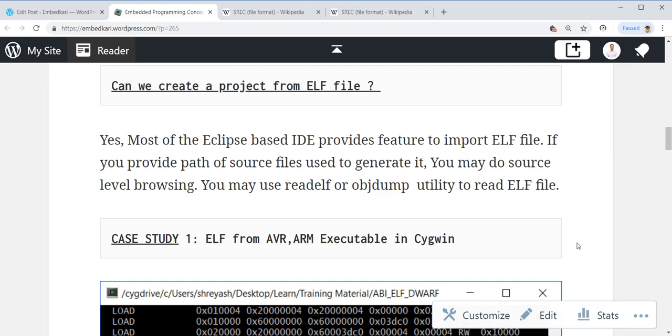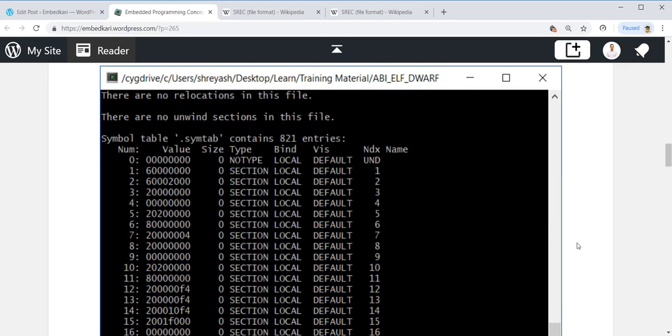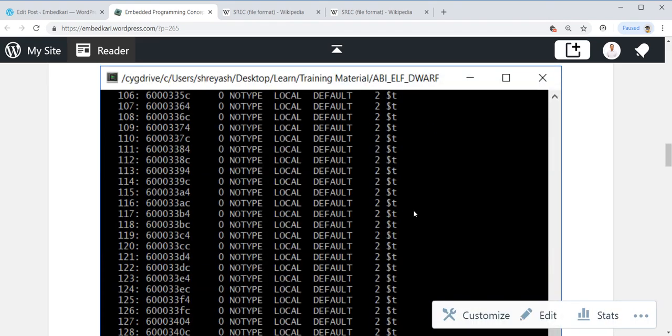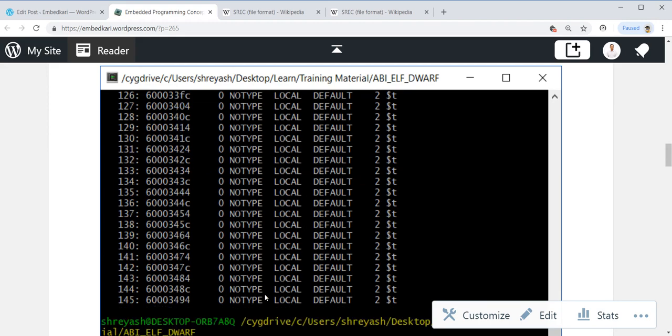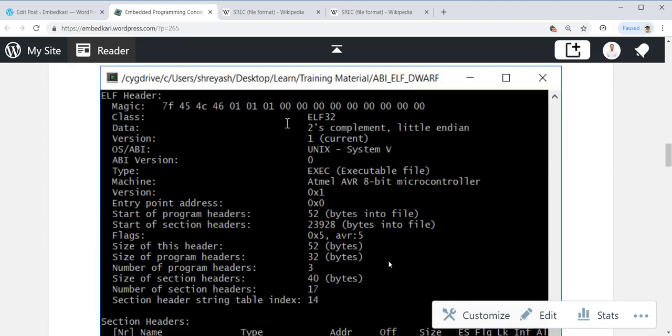So in this case, let me go through this first command and what it is doing. You can note that it is using one command and within that format, or I can show you right now.